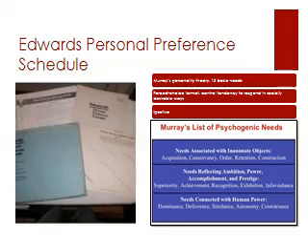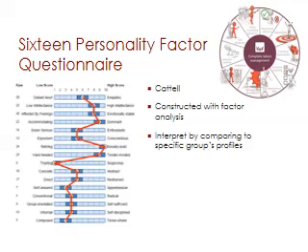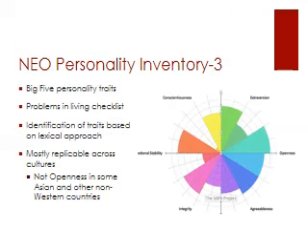This is an ipsative test based on Murray's 15 basic needs and only provides comparison of relative strengths. Cattell's 16 personality factor questionnaire is based on factor analysis and gives you 16 different traits. The NEO is the Big 5, and this is based on extroversion, agreeableness, conscientiousness, neuroticism, and openness to experience. A theoretical lexical approach was used to create it, taking characteristics from a dictionary using factor analysis.